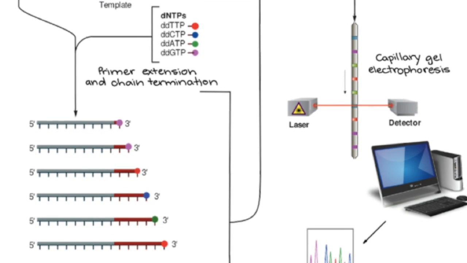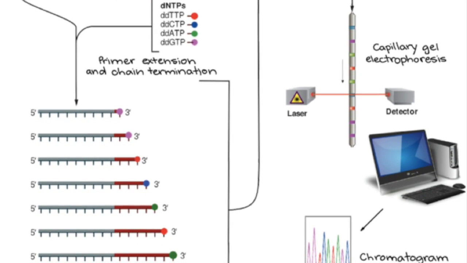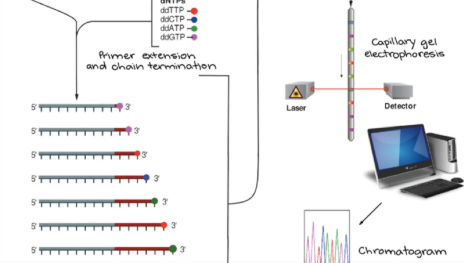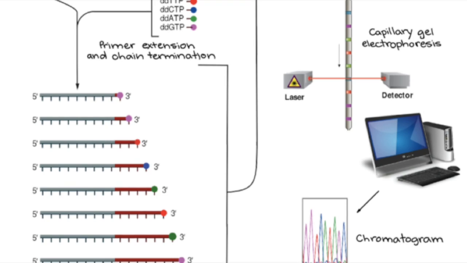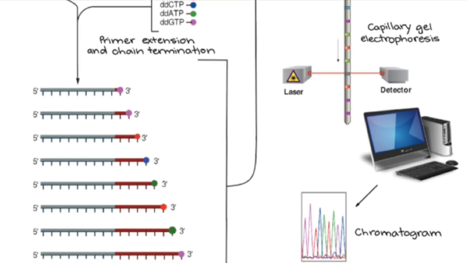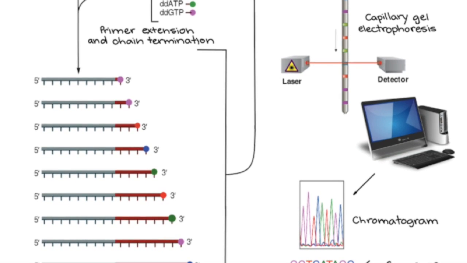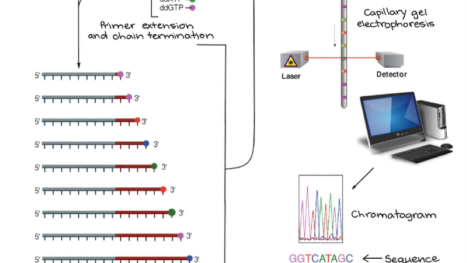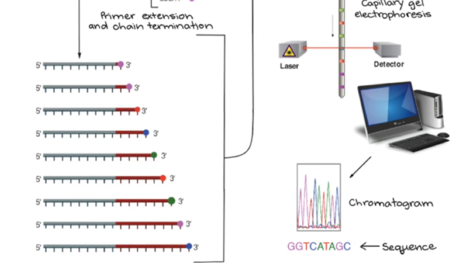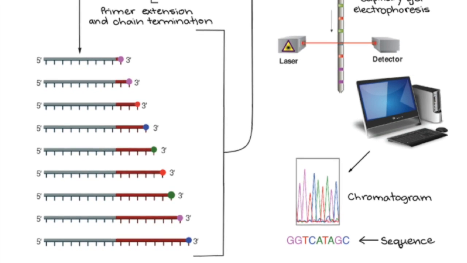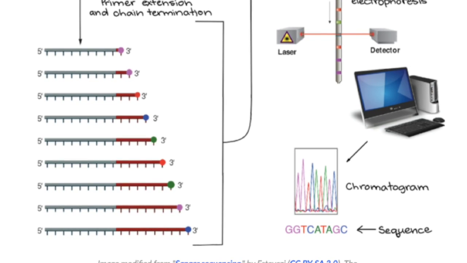starting from the primer. DNA polymerase will continue adding nucleotides to the chain until it happens to add the dideoxynucleotide instead of a normal one. At that point, no further nucleotides can be added, so the strand will end with the dideoxynucleotide. This process is repeated in a number of cycles. By the time the cycling is complete, it's virtually guaranteed that a dideoxynucleotide will have been incorporated at every single position of the target DNA in at least one reaction.